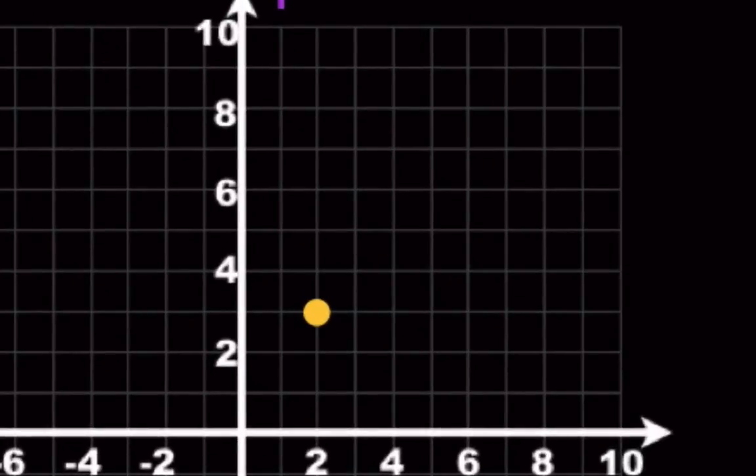Okay, what we're going to do now is plot the next point. Now that I have a point, I can plot my next one using the rise over run. You don't have to draw the arrows. The arrows are for your benefit, but you can if you'd like to on your notes. So take a second and do that.